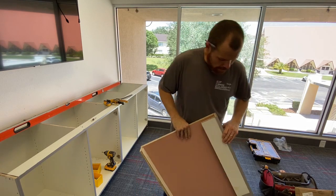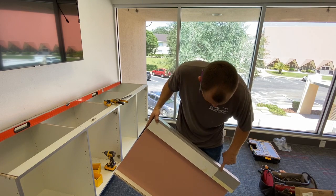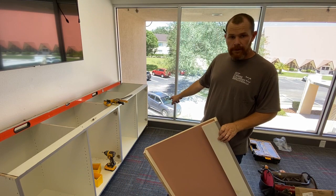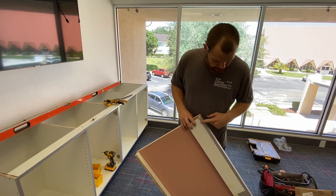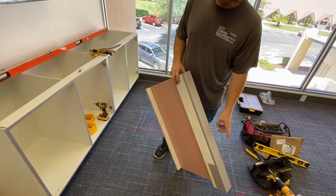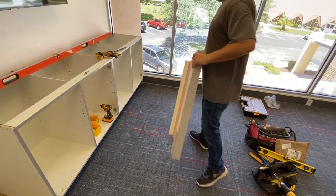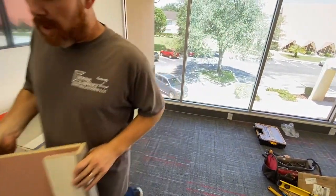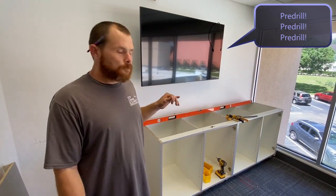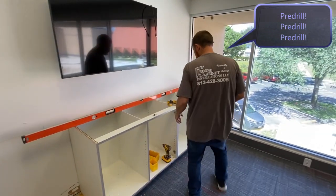If you notice down here, we were short on material. So this little piece I put here is just for the toe kick opening, just so it's laminated. This piece of laminate here was just so when I routed the laminate, it kept it nice and straight. It won't be seen once it's put on. We'll skip a step. Just like the cabinet boxes, when you put them together, go ahead and pre-drill first and get that mess out of the way, and then apply your box filler.